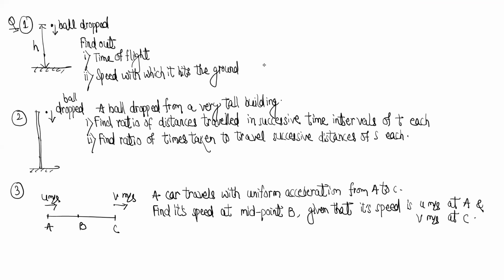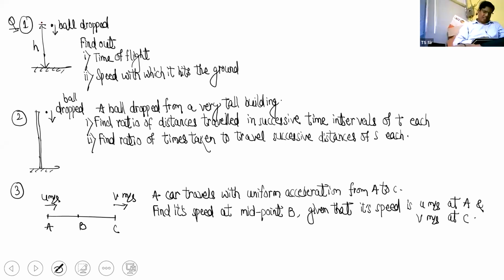So question number 1, here, just see how to do it. I am doing it very fast. Here this means u equal to 0, a equal to g downwards. Take this as origin, take this as positive y-axis, and find time of flight. Put y equal to ut plus half at square. Put h in y, 0 in u, g in a, and then you get root over of 2h by g. How many of you got this much? Raise your hand.